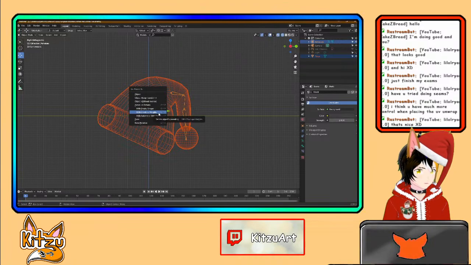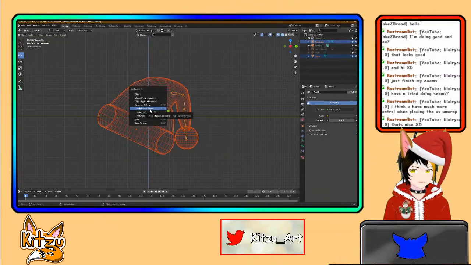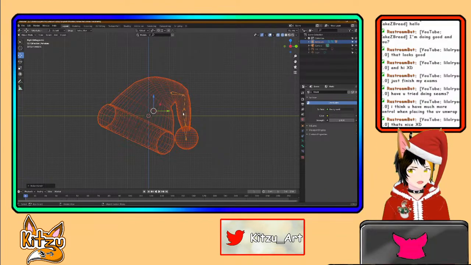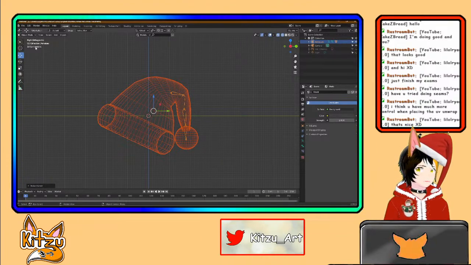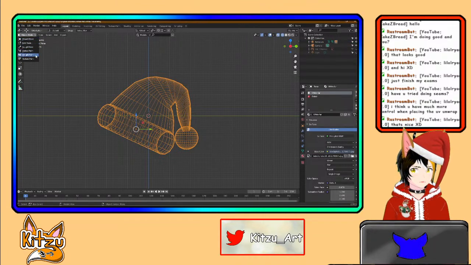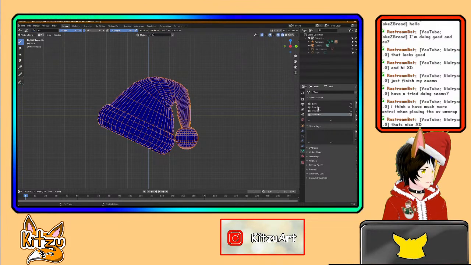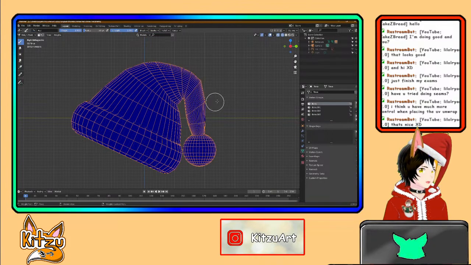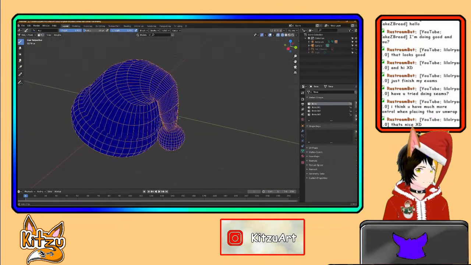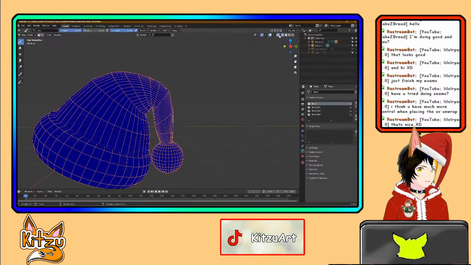Parent with empty groups, because with automatic weights it just messed the whole thing up. So now we can go back. We're gonna go to weight paint mode, and then we go to here. We go to bone number 1. Okay, so the bone should be right underneath there.